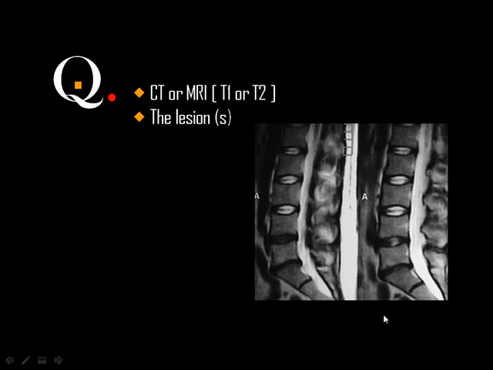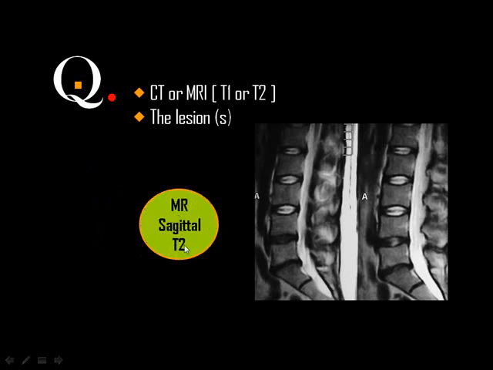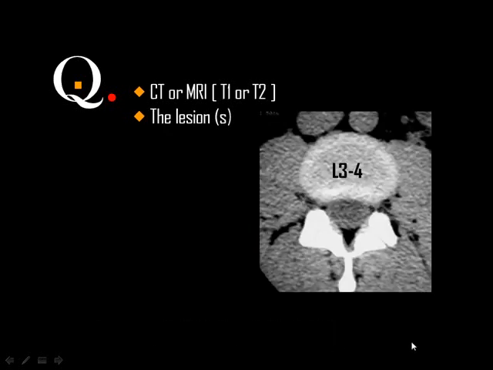What do you say about this? MRI, lumbar spine, sagittal, T2 weighted image. Is there any pathology? Yes, L4-5 is degenerated, L5S1 is degenerated. How do you know? Because the disc lost its water content and is now black in the T2 weighted image. How do you count the discs? You just identify the sacrum, then this is L5, L4, L3, L2, and so on. Then you have degenerated L4-5 and L5S1 discs.